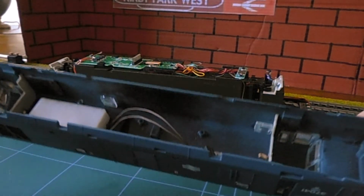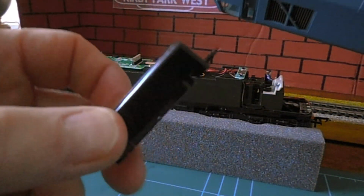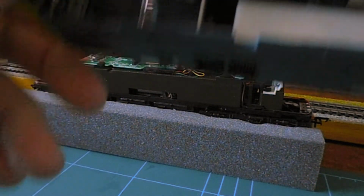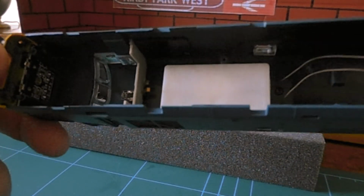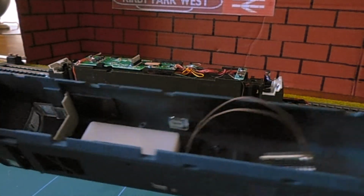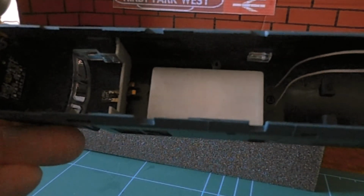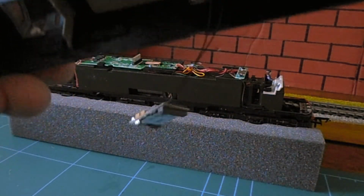Okay, so I've now fitted the speaker. This is the housing that you get with the ECU lock sound. It's slightly too big to fit inside, and that's just glued into the roof there. There's little prongs for it to go on, but I've just glued it in there because it's going to be staying in. And then of course you've got the decoder itself at the end there. Pretty easy to fit. And of course it just needs to go on the body now, so I'll fit that on the body and then we'll put it on the track and test it and see what happens.